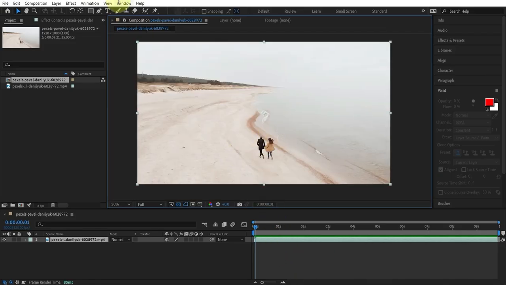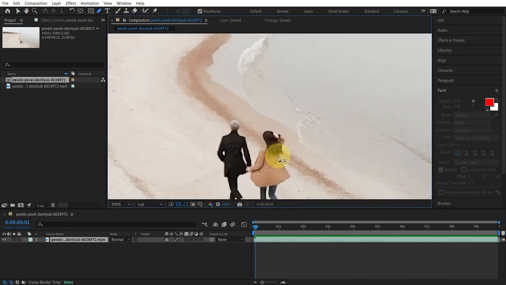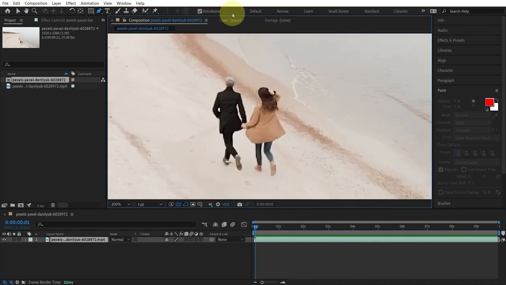Now the first thing here to do would be to check the pen tool, and then you want to trace a mask. Make sure you have RotoBezier checked. Okay, this will help with the curves. It's going to create curves naturally instead of adjusting them with the anchor points. And you want to make sure that the mask is super close to the subject.